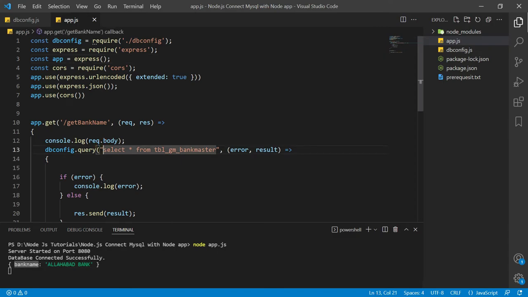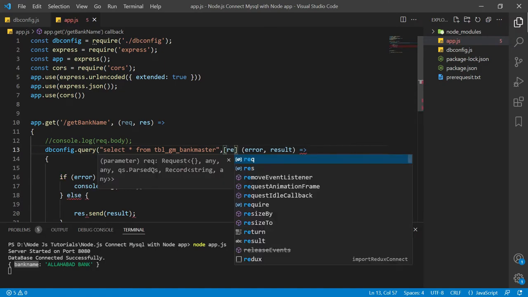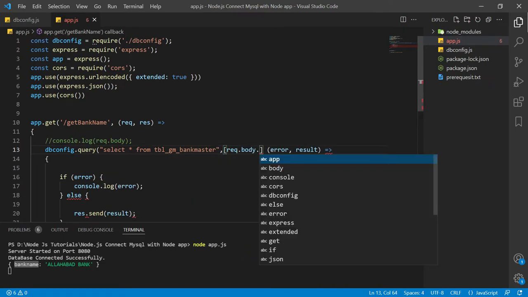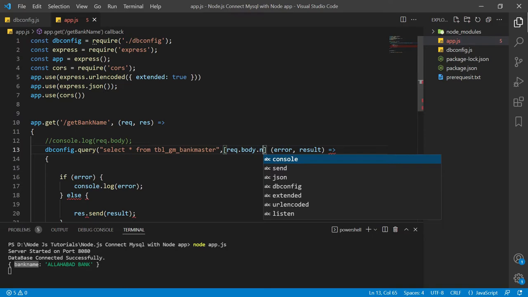So now let's pass a parameter to our select star from table name bank master. How do we pass this parameter? So simply go here, comment this line, go here and type an array with the request which is coming from the client side in the body, and the parameter name. We have a bank name, correct? You can see in the console we have a bank name.